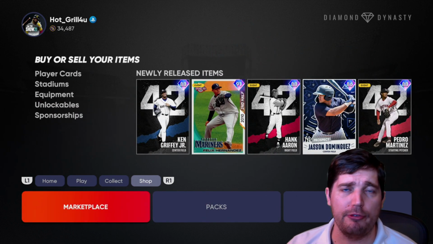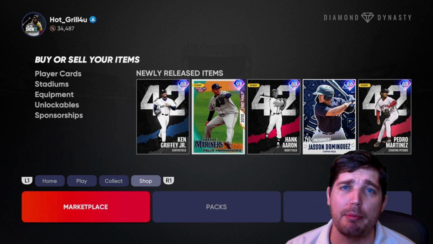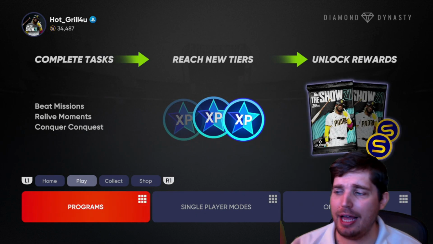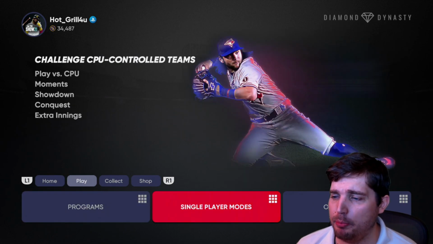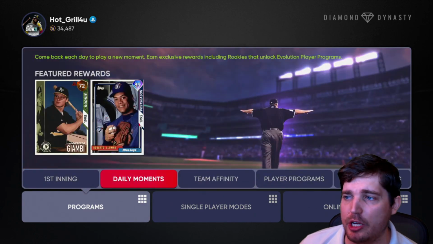Marketplace is maybe where you want to go to flip, but when you get into the game, you don't really want to do a market simulator right away. Maybe you actually want to play the game of baseball. So, what should you do first? I definitely recommend taking a look at the single player modes. Programs are solid things to get your bearings on what you want to track.